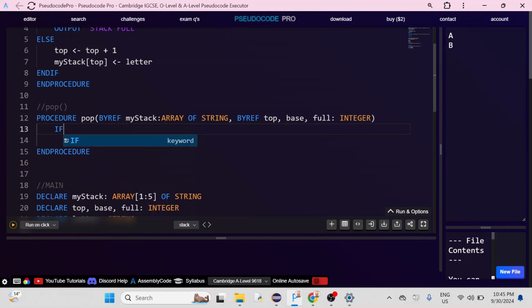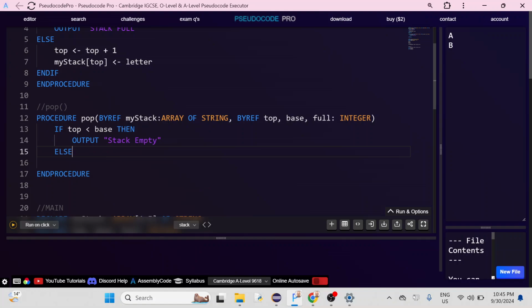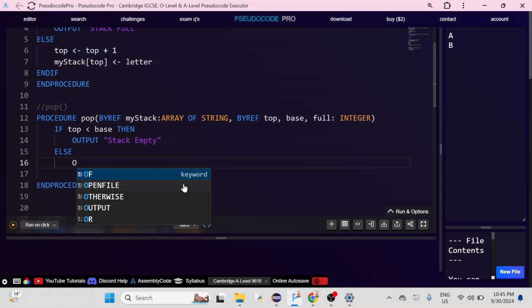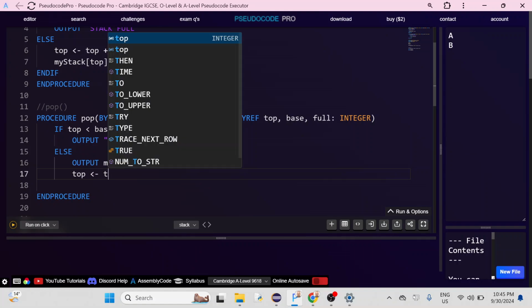So let's write that. We can say if top is less than base, then output "stack empty", yeah, with a big M. Else, if it's not, then we want to output the item in my stack at top, and then we want to decrease the top by 1.